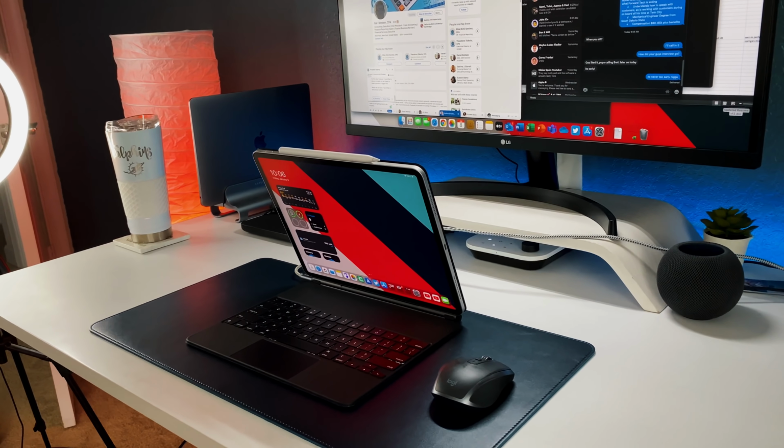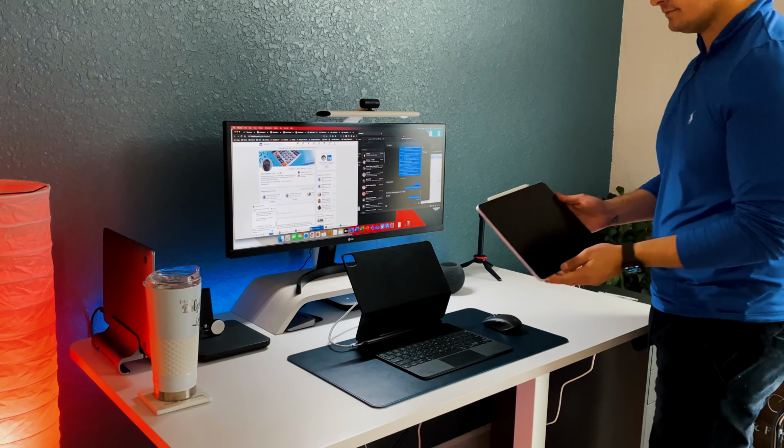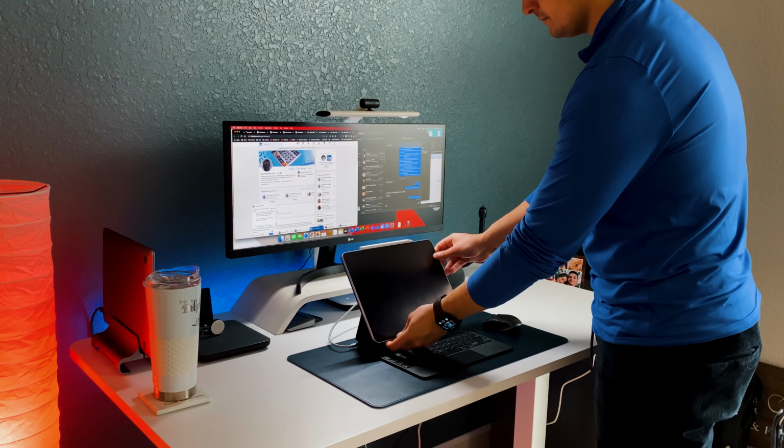So viewing angles galore. And another aspect of versatility is how you use a Magic Keyboard, right? A lot of people use it as a case itself. People use it for an on-the-go, in-the-bag case as well. People use it as a docking solution, so they'll leave the Magic Keyboard just on their desk plugged in, and they'll just dock their iPad whenever they're ready to sit down and actually get some work done and make sure that the iPad is charging.